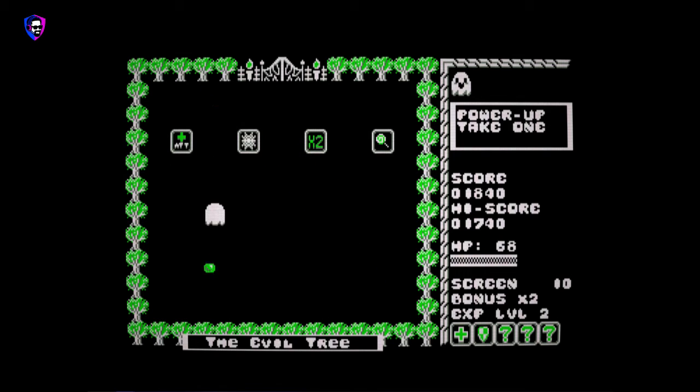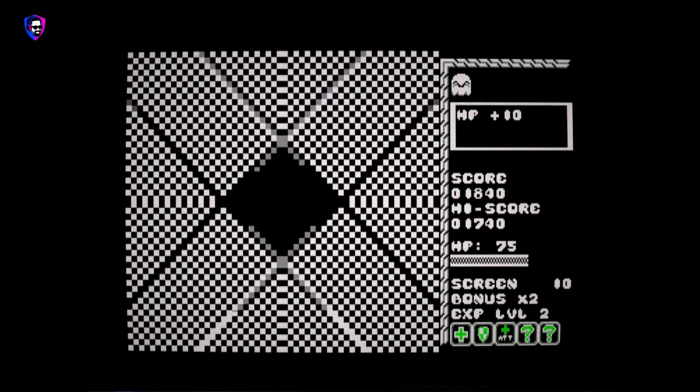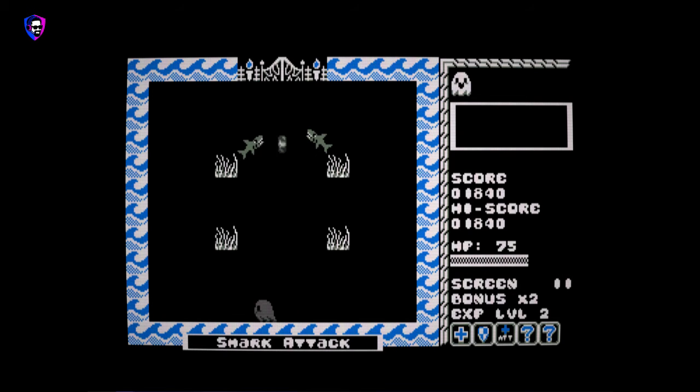Oh, here we go. So now we've got some more bits and pieces here. We'll go for attack. So now we've got a crit bonus. Oh, we've got sharks now. So we've got quite a lot of different enemy types, which is nice.